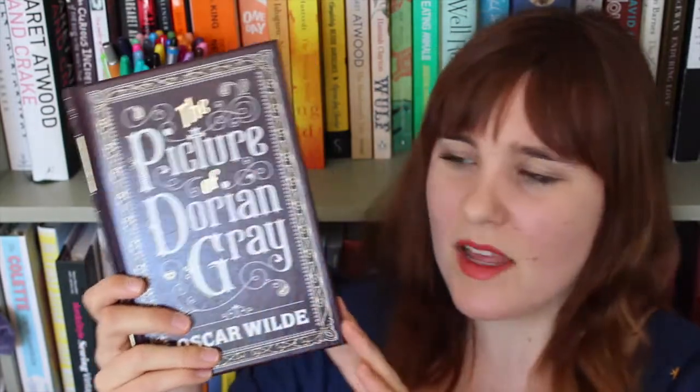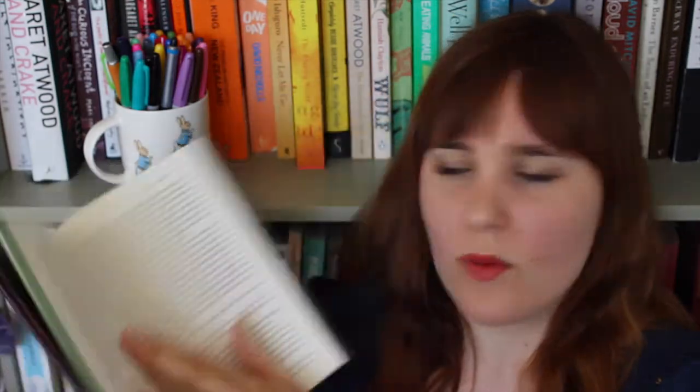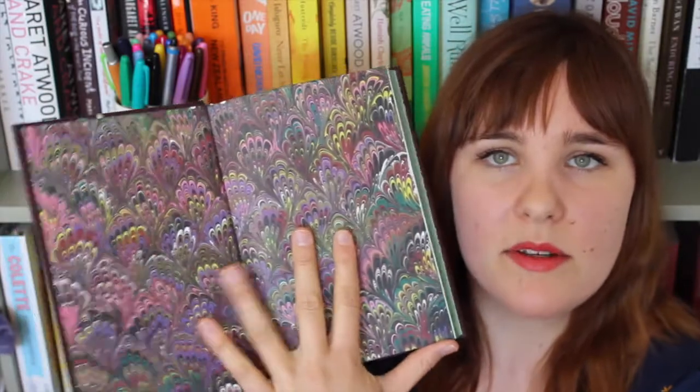Then I couldn't not mention one of my favourite letterers and illustrators, Jessica Hitch, who did the Penguin Dropcat series — all round just stunning. She also did this Barnes & Noble leather-bound edition of The Picture of Dorian Gray, which has lovely green there and a gorgeous spine. These are also really well typeset and the end papers are stunning.